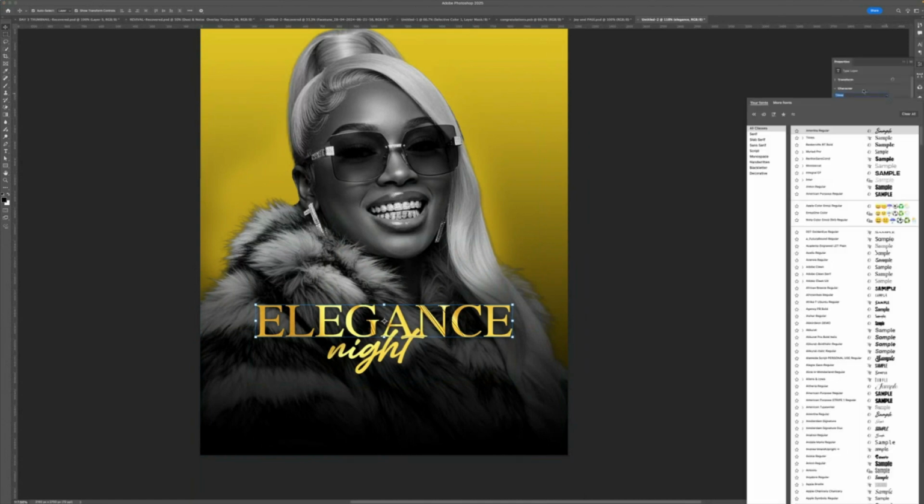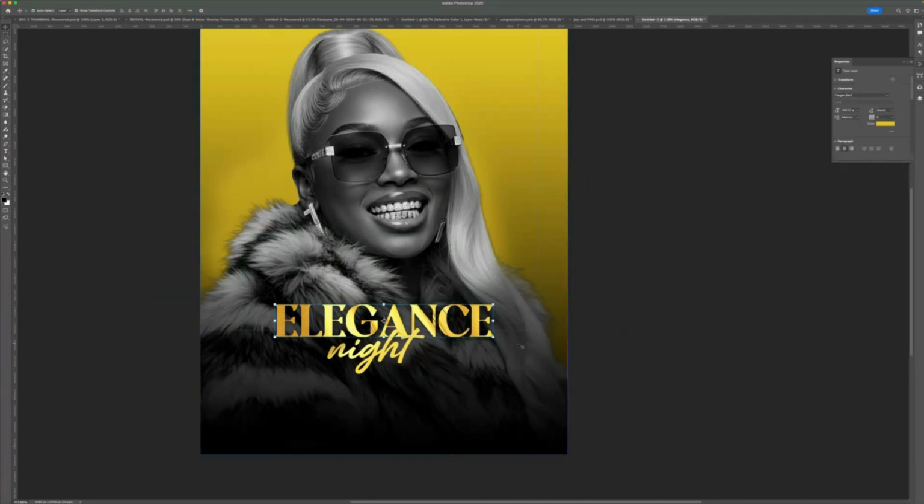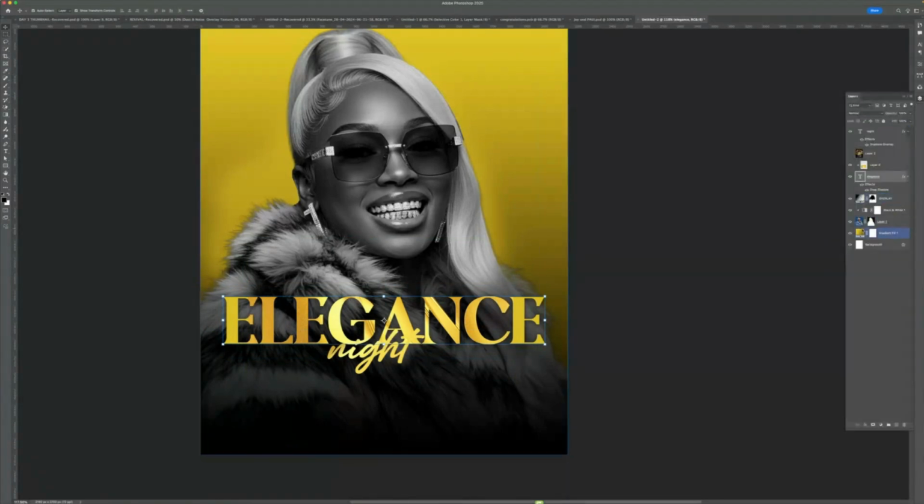This is Times Roman. This is the default serif typeface that comes with your computer, so you always see it there. Let me go to serif fonts and look for another typeface for elegance. Okay, I like this elegance. So let me increase it. The shadow is too much, so I'm going to turn down the shadow. Let's see. It's not looking bad. So I have something like this. Let me change the end here for this night to be in caps, so it stands out well.